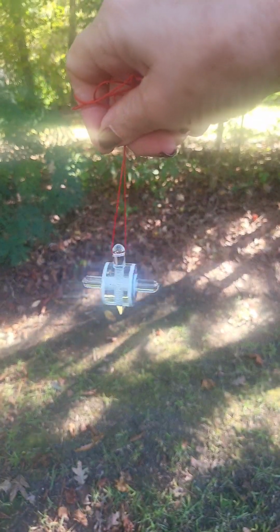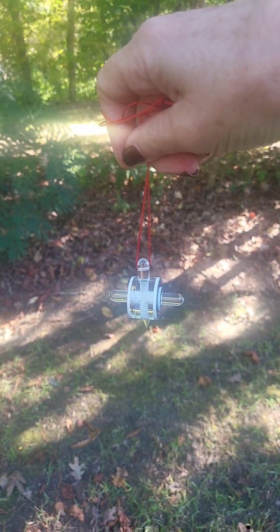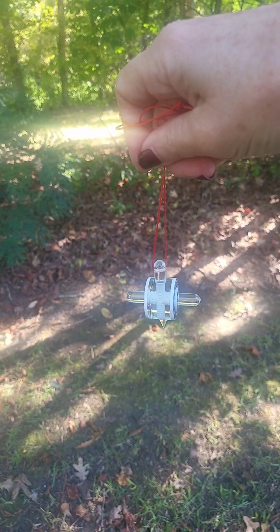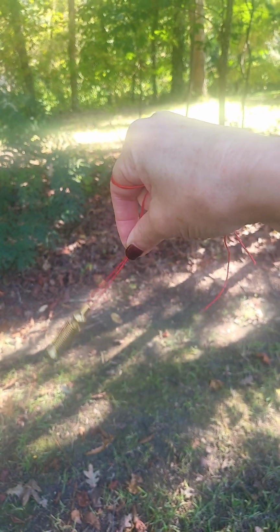So again, here we go. Sorry, let me hold it here so you can see. Now it doesn't rotate. It just goes back and forth. So we've transmuted that underground energy that was detrimental. Now, you can check with my BG3 pendulum, which I have in my other pocket, to see if it's beneficial energy, which the Earth Scepter should have transmuted it to. If I put this here, yes, this starts to rotate in a clockwise position, showing that the energy that was once detrimental is now beneficial.